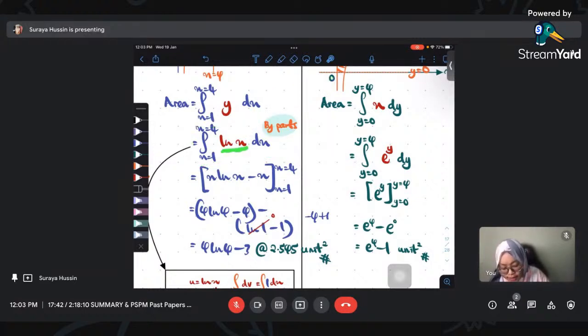Jangan sesuka hati kata, oh integrate ln x is 1/x, miss. Setahu saya, integrate 1/x yang berjumpa dengan ln x. Jangan sesuka hati terbalikkan, tak? Okay, you kena faham setiap kali. I think you should hafal this. Sesetengah orang kalau dia hafal dia ingat, baguslah. Okay, so I think we always have to alert lah. Ini yang saya nak cakap. Alert that having integrate ln x memang by part sahaja. Okay, only by part can help you to find the answer.